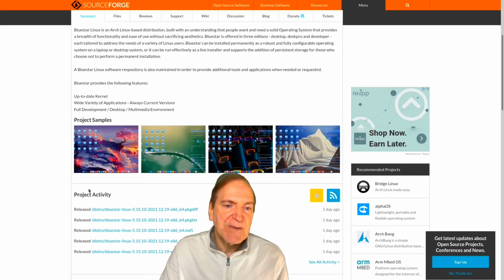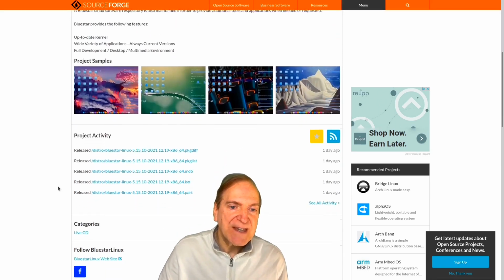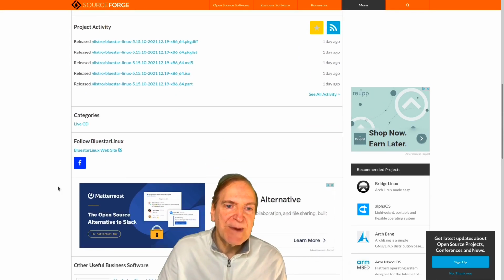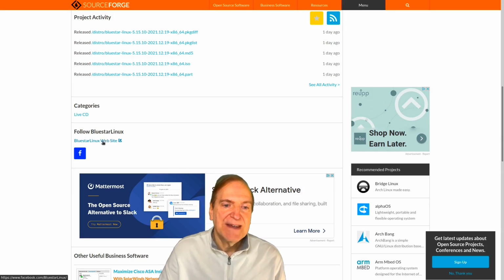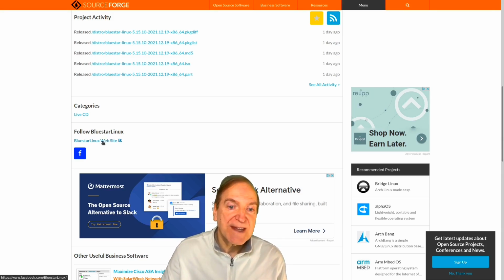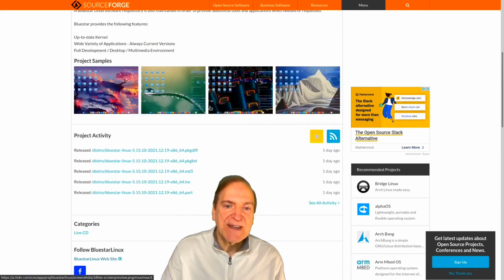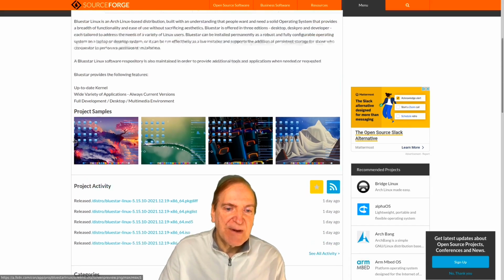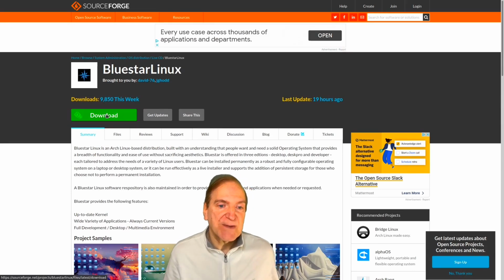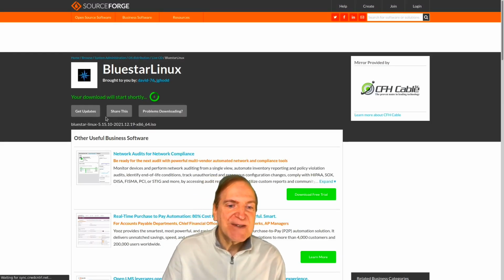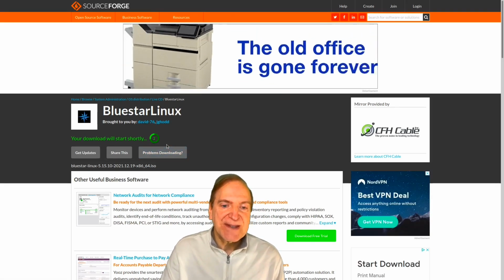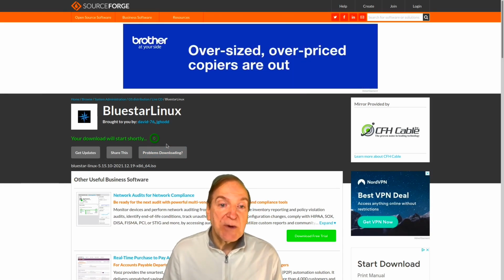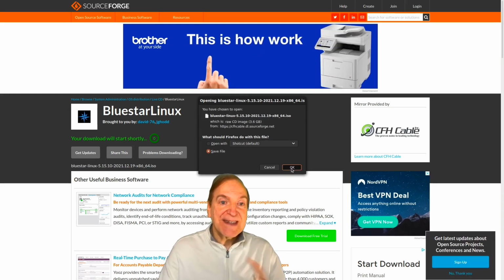In the KDE environment here, we have a few different variations of this release. Apparently it comes in a desktop and a normal version, and then a Pro desktop or Desktop Pro, which I think is multimedia centered, and then a development, which probably has everything. So here we got our ISO file, and the most recent one is from December 19th, which was just yesterday. So that's a pretty new release. I'm going to go ahead and just download this guy, and then I'm going to load it in, and I'll be right back. See you in a second.